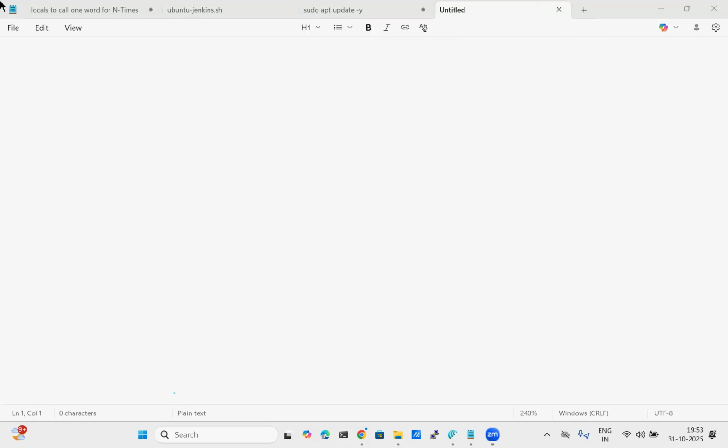So I want to shift from command mode to insert mode. What do I need to do? You need to press I. That's great. So I want to shift from insert mode to command mode. Escape key. Now I want to save my data. Colon W, save data. So I want to do both at a time, save and quit at a time. Colon WQ. That's it.